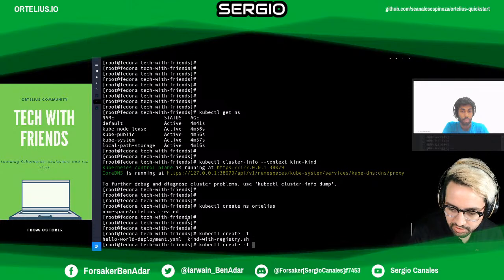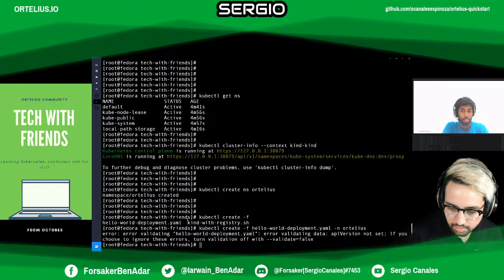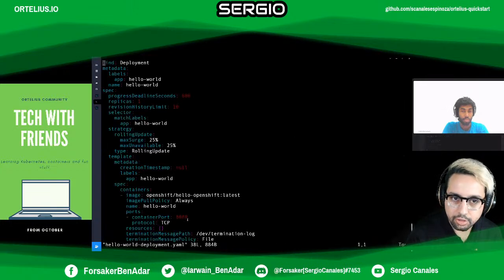No, I need this one. We're going to create it in the Ortelius namespace. Okay, it fails. Oh, I skipped the version. That's my bad, because probably I just copied it and I don't have the version.